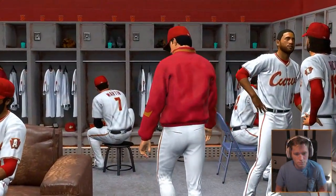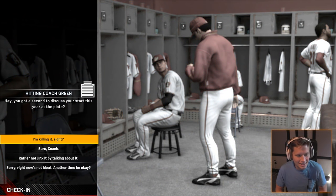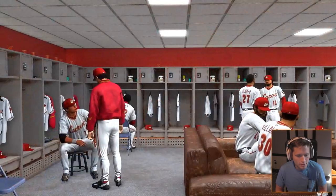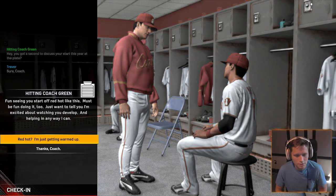A player who's had a hot start at the plate gets a check-in from his batting coach. Hey, you got a second to discuss your start this year at the plate? Sure, coach. If rapport can be established early on with a player, then all the sooner can come trust and coachability. Fun seeing you start off red hot like this. Must be fun doing it, too. Just wanted to tell you I'm excited to watch you develop and help any way I can. Red hot, I'm just getting warmed up.